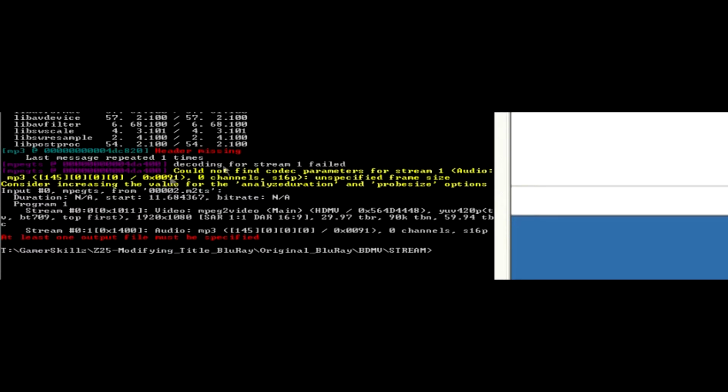Notice that it says it couldn't do all this different stuff. It's got an MPEG. It's got this particular color scheme. It's at 1920 by 1080. It's got this SAR and DAR, 29.97. And this is what it says about the audio.